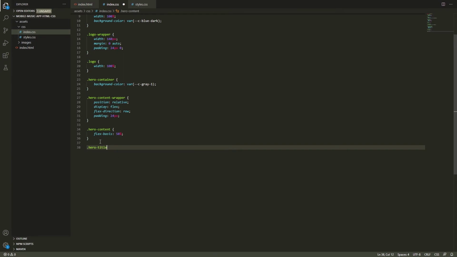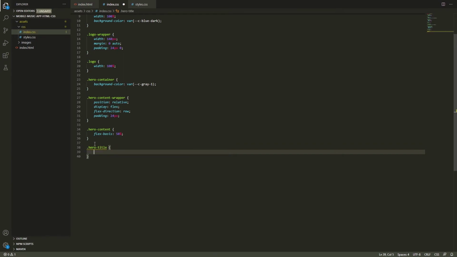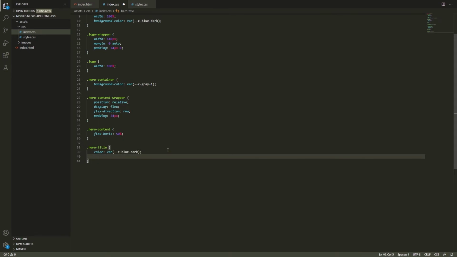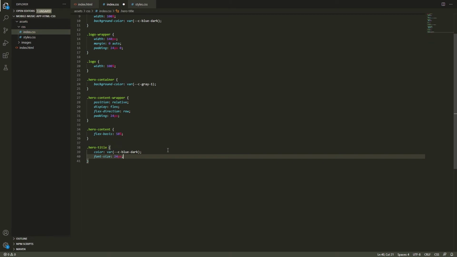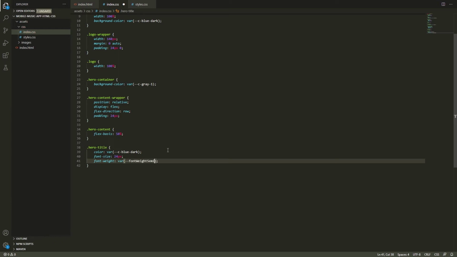Now I'm gonna work on the hero title. For the color of this, we're gonna also use a variable. In this case, it's going to be the same as the top bar, so I'm gonna use this one. And the font size for this is going to be 24 pixels, and our font weight is semi-bold.